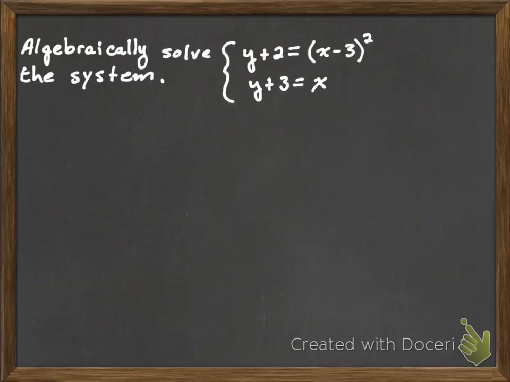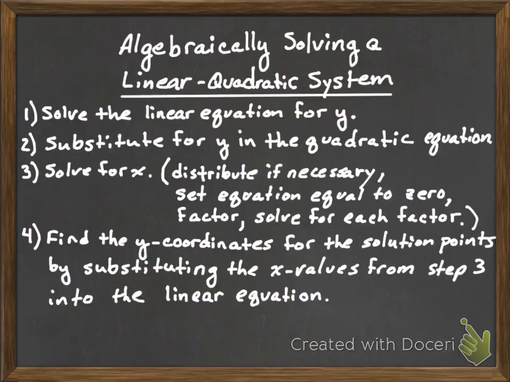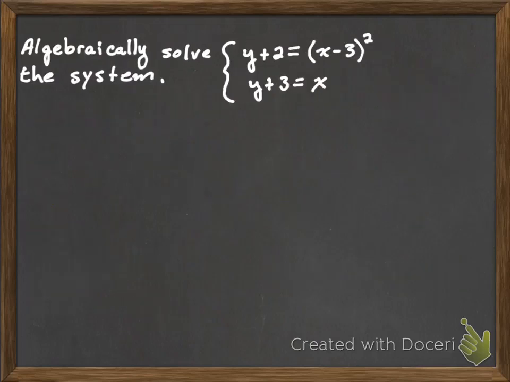All right, let's move on to the next equation. We're going to work through this one a little bit faster now. All right, so what was our first step? First step is to solve the linear equation for y. All right, that has not been done for us this time, so we need to do that.